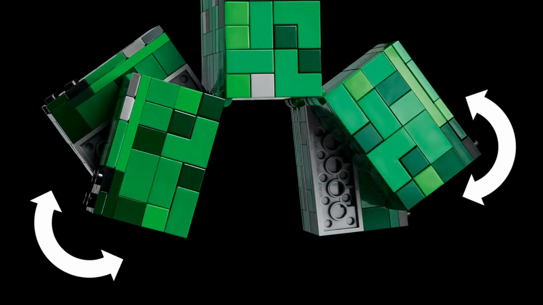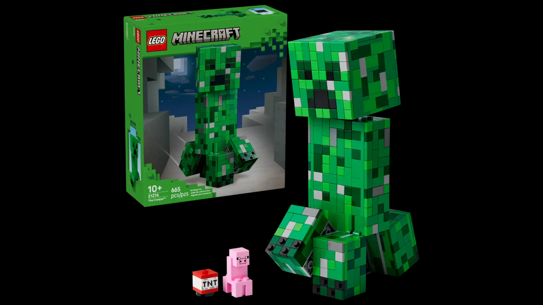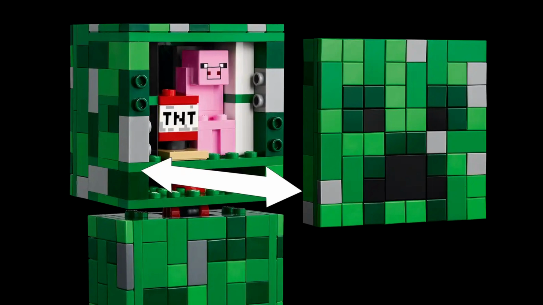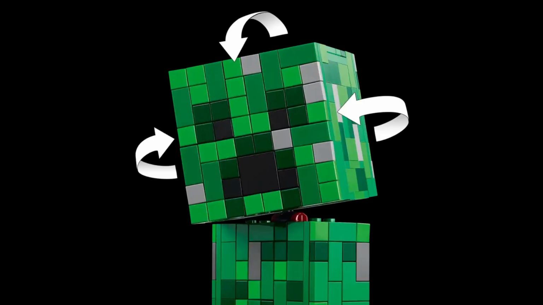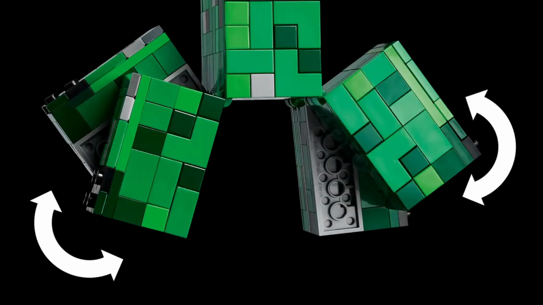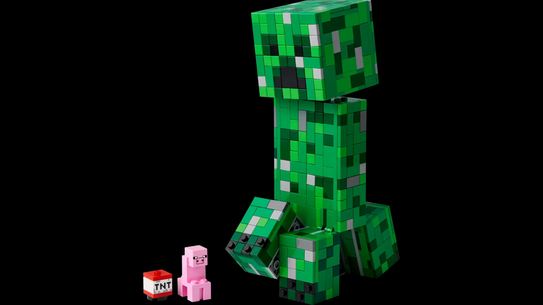The set itself does look awesome though, and looks like it would fit really well onto a shelf. It's a very good displayable set. It's not really something you'd put in the world, however, but finally we have got some big figs that actually look good. The old big figs weren't as good as this, and we did get a creeper in Baby Pig's party, which looked okay, but nothing special.